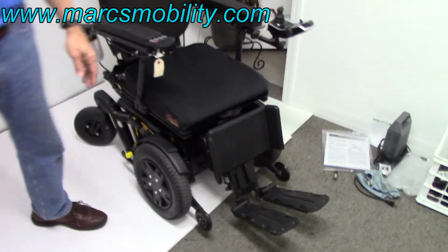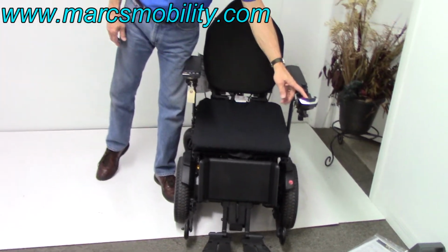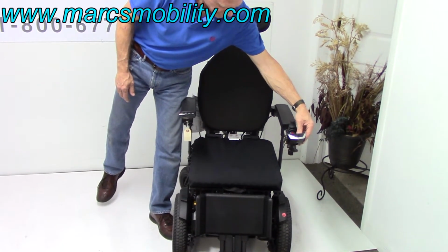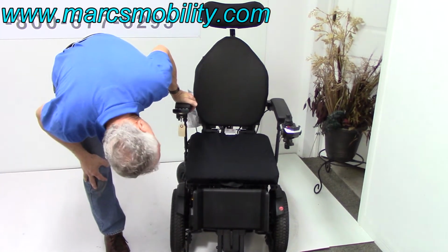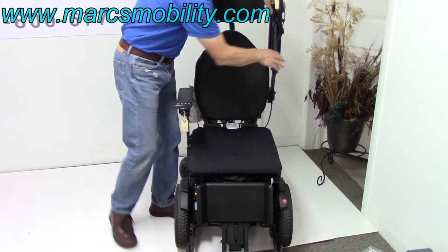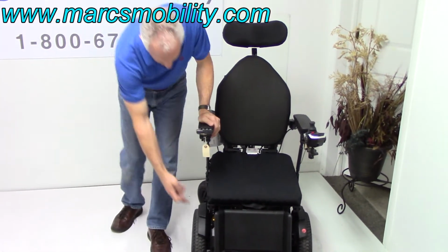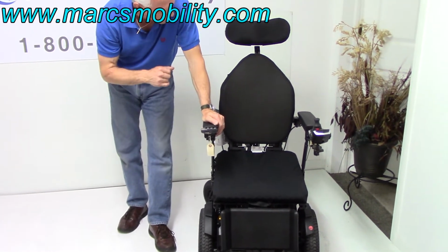This chair also has headlights. So, headlights, maybe not. Oh, where would be the headlights? There's gotta be a button for headlights somewhere. I see headlights on this thing. All right, so it does have headlights. It must be through the joystick, maybe. As I figure it out, I'll come back to it. So if you do have the headlight, the LED lights here, the LED lights in the back, we'll cover that in a minute once I figure out where they're at.